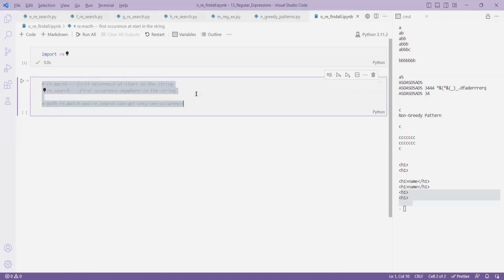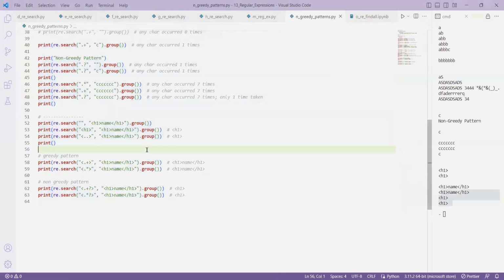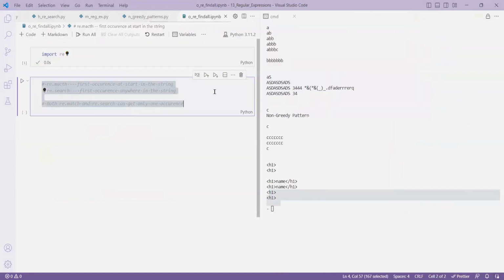What if you want to get more than one occurrence if they are present? In that case, we should go for another function. Let me go for the previous pattern itself. I'm taking the same example, and I will give a real-world example for you to understand.